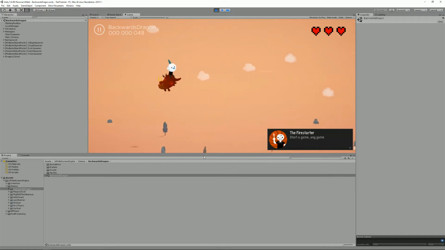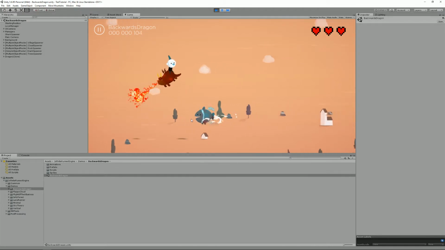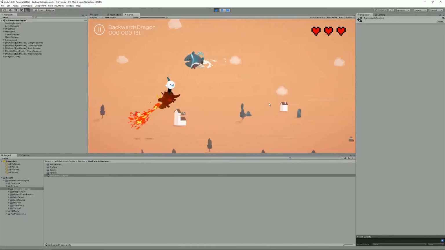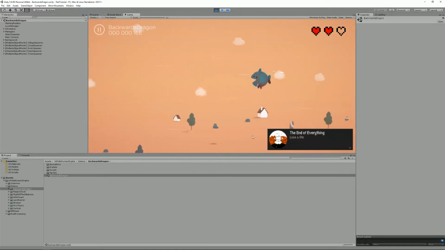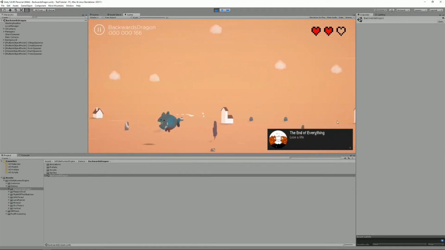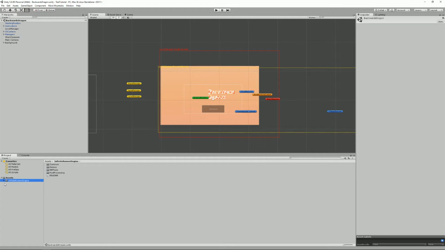So the first demo is called Backwards Dragon. You play some sort of knight on top of a dragon flying backwards, and you have to avoid these electric sharks, and if you don't, you explode like that. As you can see, the engine also includes achievements. You can store them, and once you store them, it will create a new folder here called data. This will happen when you save your achievements or when you exit Unity and come back.